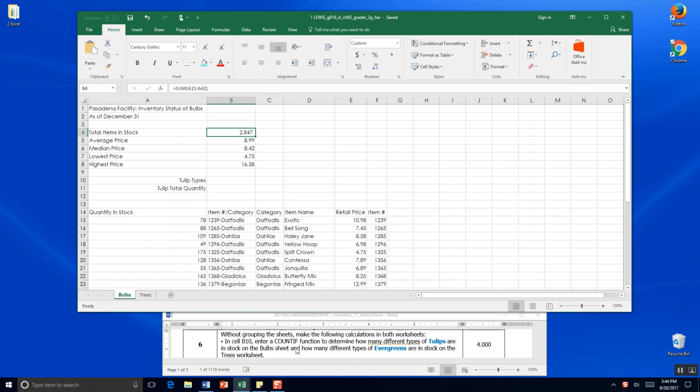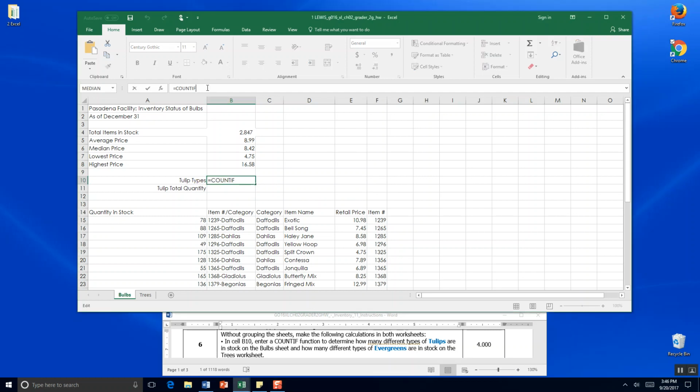So we're in B10, different types, and we want a COUNTIF. Equals COUNTIF function to determine how many different types of tulips.